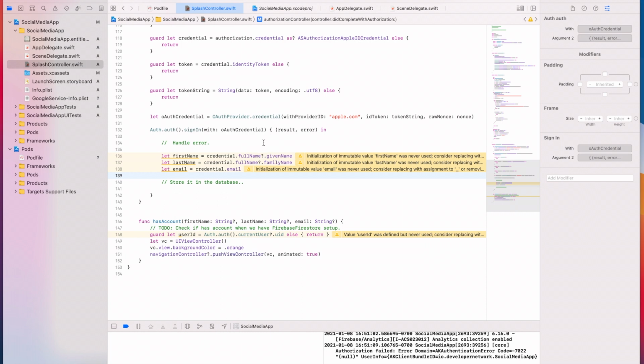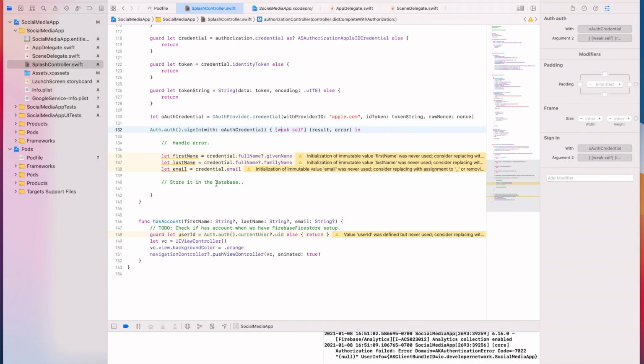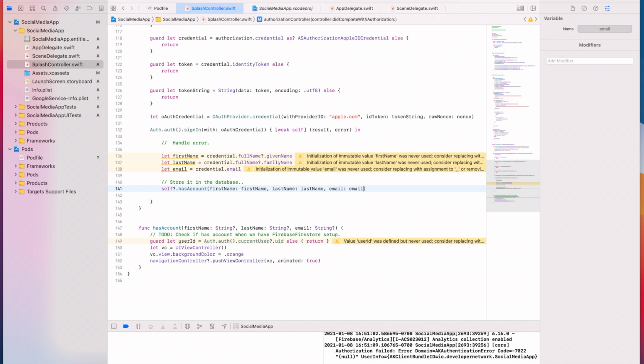Now we're within a block here. So this is good practice to write out weak self, just in case for some reason we might end up with some memory issues. We can just say self dot has account. We'll pass in our parameters, first name, last name, and email.